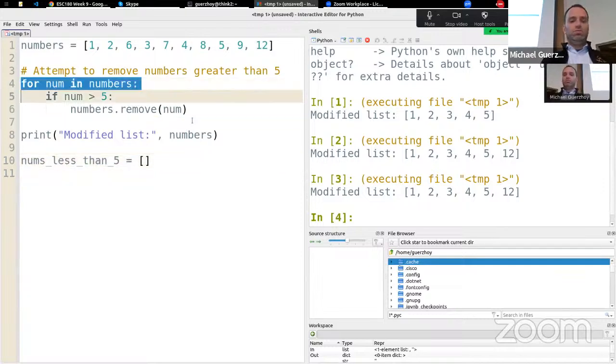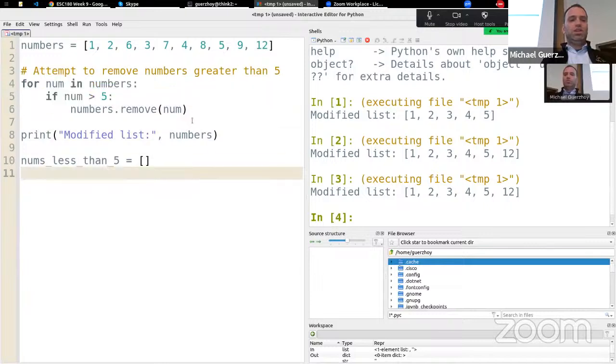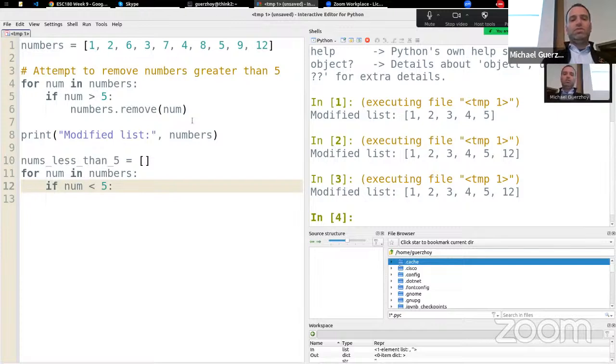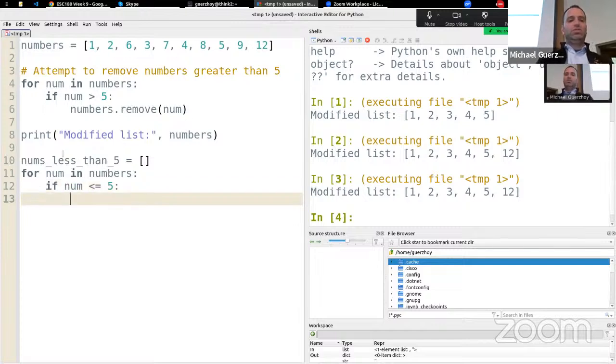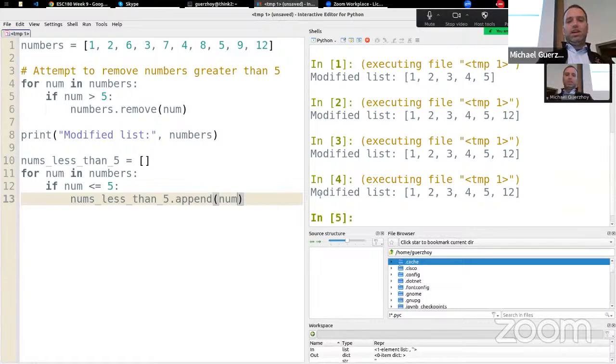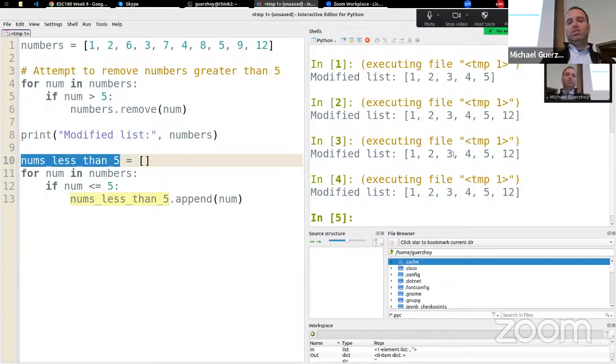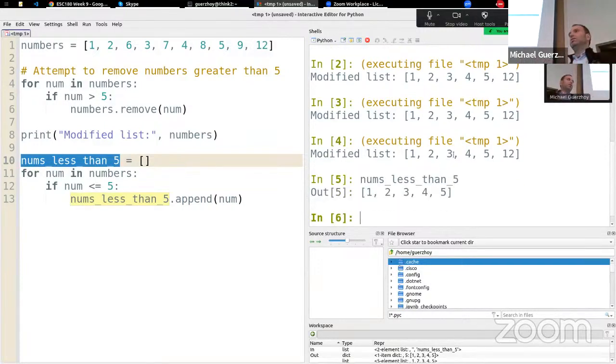And now, proudly and without problem, you say, if num is smaller or equal than 5, then append it to nums less than 5. And the modified list still has the 12 for whatever reason, whereas the correct list has the correct thing. Okay.